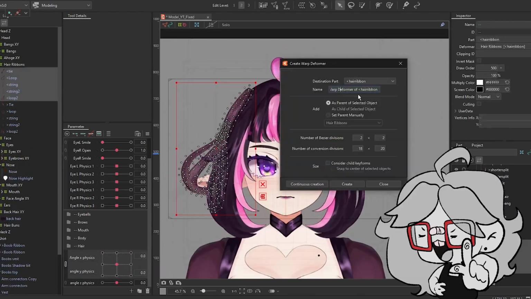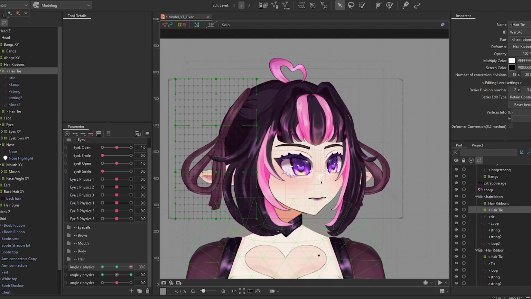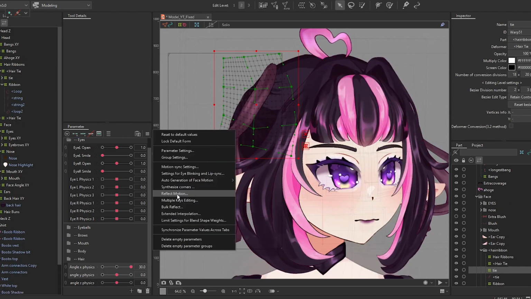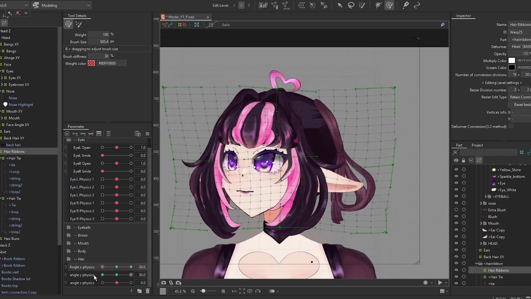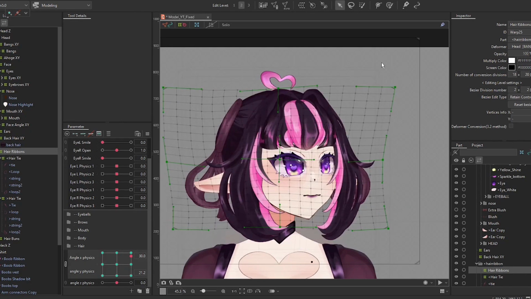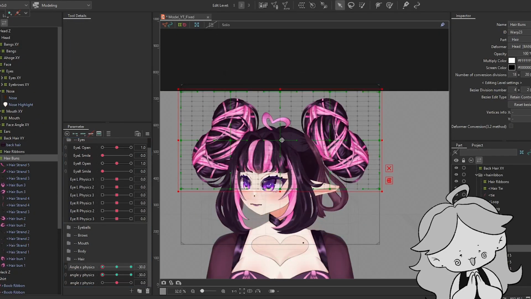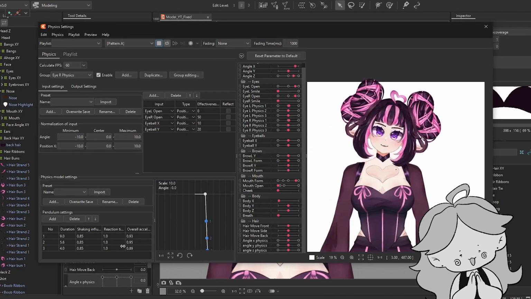After doing the left, right, up and down motions, I also had to do the up, left and right, and then down, left and right. I messed with it for quite a bit before getting to a point I was happy with, after which I moved on to having her hair work with the angles, which I started off with the entirety of the hair, which was not the correct choice, so I ended up splitting it into the side hair separately and then the front bangs. Other than that though, I just repeated the same thing with all of the other things on the head, like the ears, the hair buns, the ribbons, and so on.